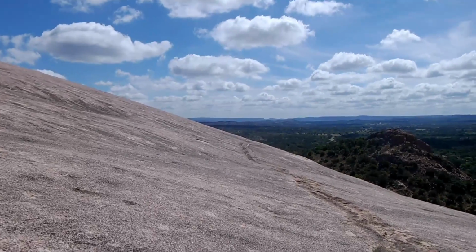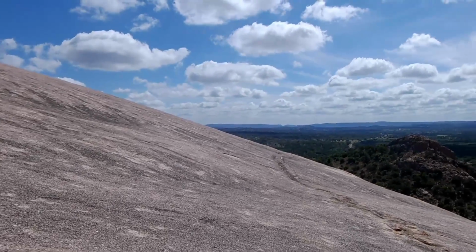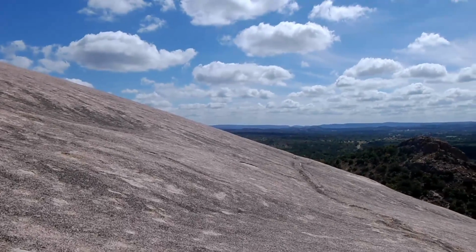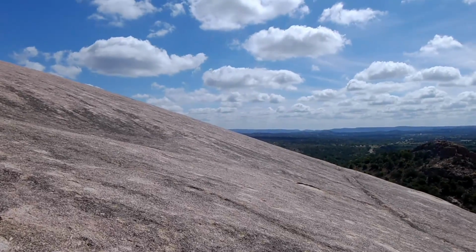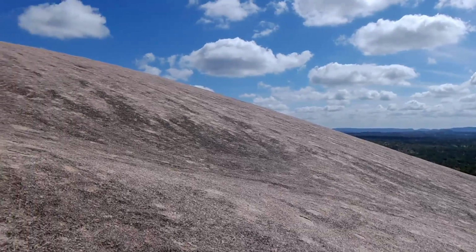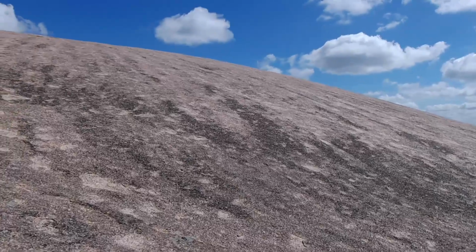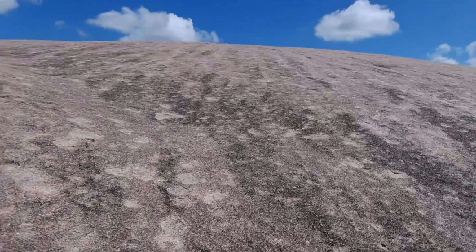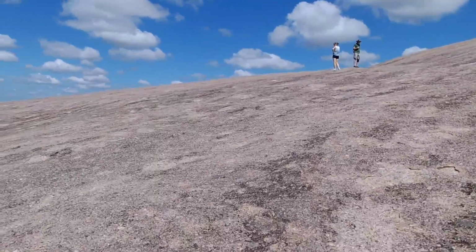Now, while the trail is just over 3/4 of a mile in length, the total hiking time should come out to about an hour to an hour and a half. I want to take a little more time and enjoy the view from the top because it is pretty spectacular in all directions. Some folks might think the scenery of Texas hill country pales in comparison to the mountains found in the western part of our country. But this area has its own very special kind of beauty.